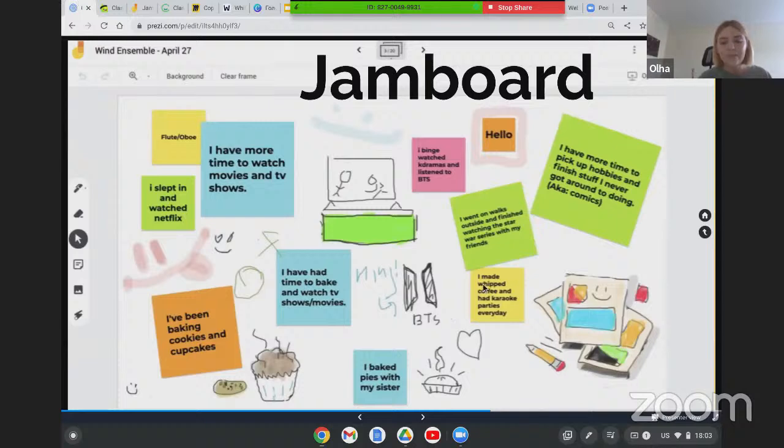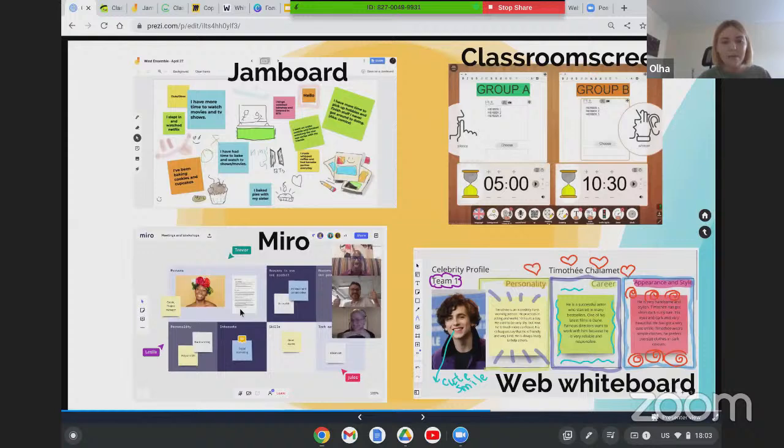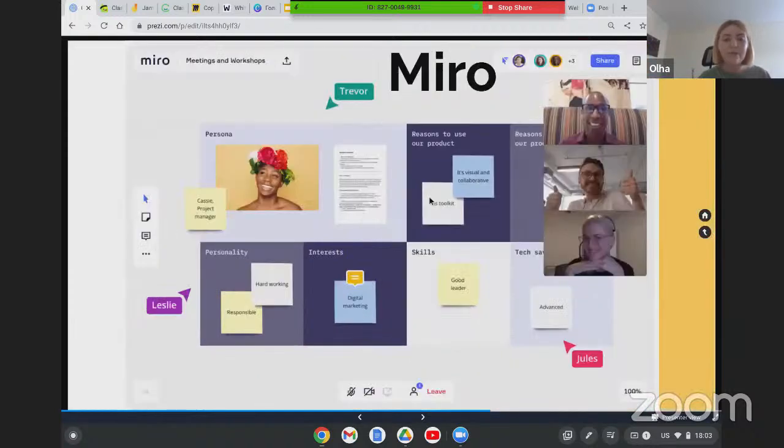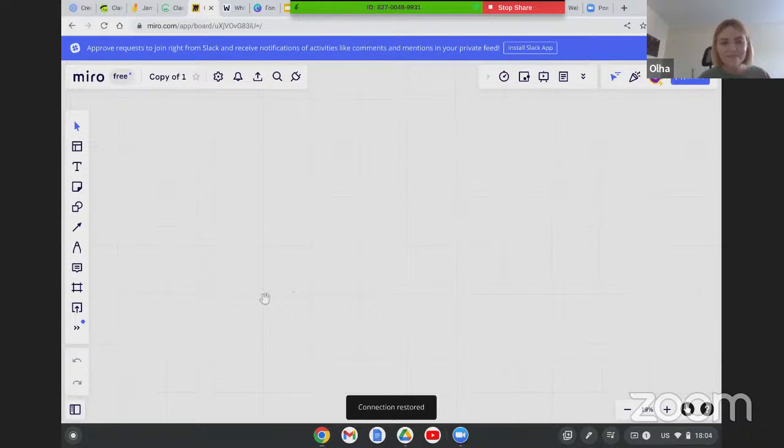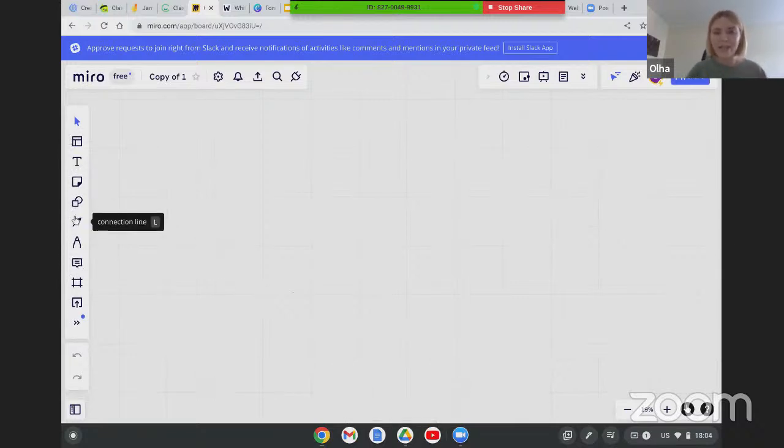Yeah, so another one is also Miro board. A wonderful board. It has many functions, so it is more complex. Yeah, but the results can be wonderful. It looks like that. You can see that there are so many things here. Maybe not the best thing for young learners, but for teenagers, it is really exciting to play with.